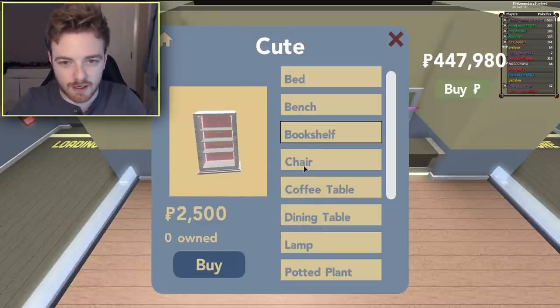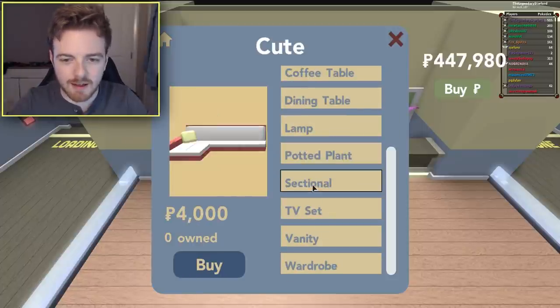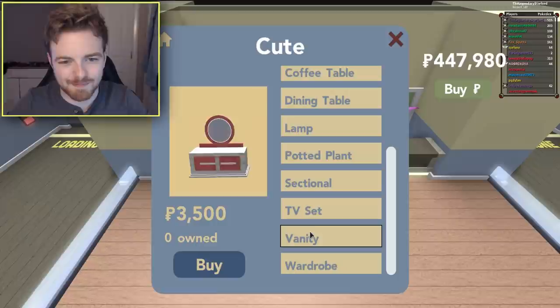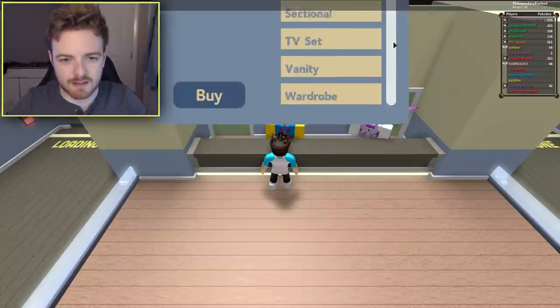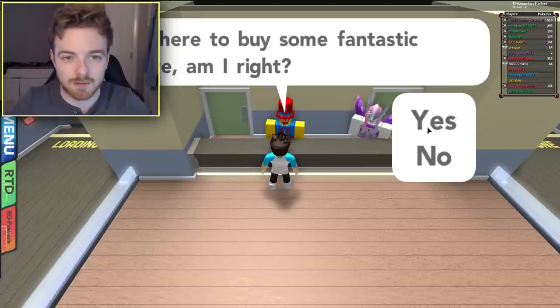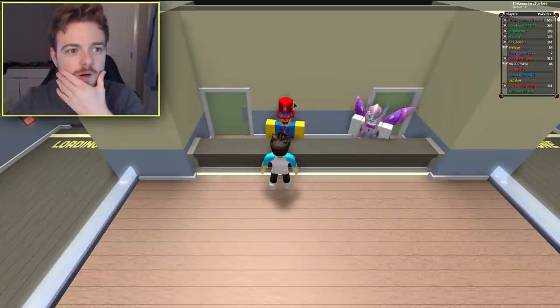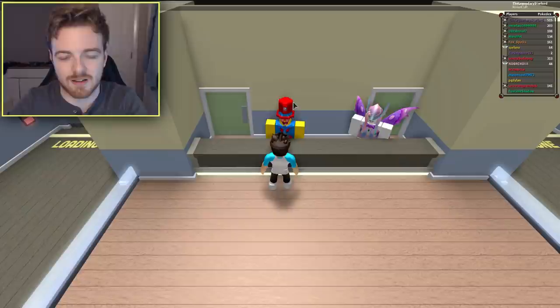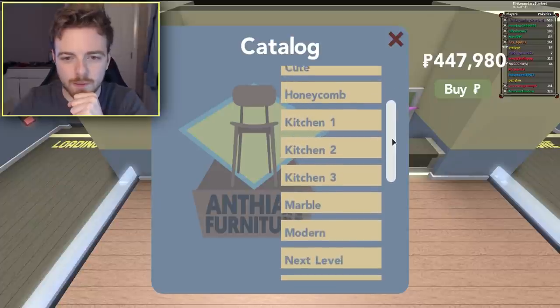Okay, so now we can actually go and check on these new things. Look, there's a cute one — everything's kind of like pinky and white. I mean, it's kind of cute I guess, but I'm not a big fan of that color scheme. Okay, so we've already seen there are a couple of pinky furniture pieces added in. Hopefully there are some better ones than that.